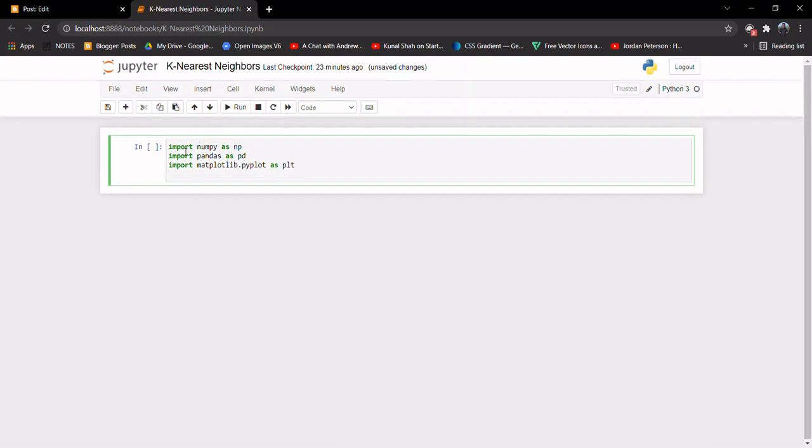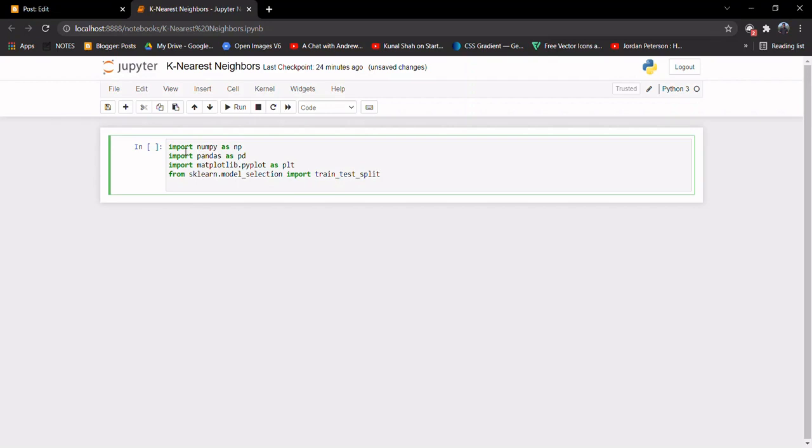Another one we have to import is the train test split method, which we'll use to split our dataset into training and testing sets. And the last thing we have to import is the KNN regressor from the sklearn library.